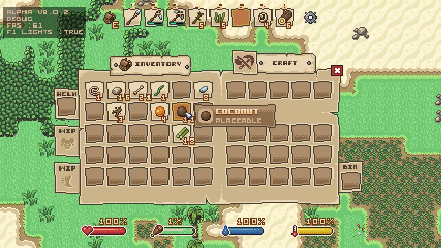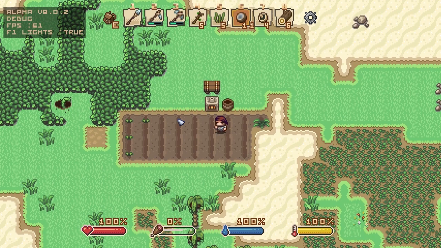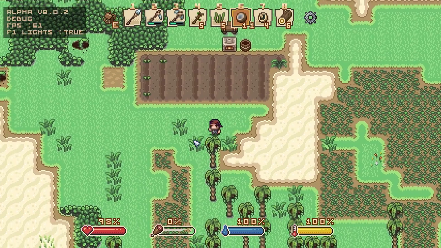Okay, that's probably good enough right there. We've got coconut. Let's go ahead and break this down into something edible. So yeah, there we go. We've got a pretty decent start here. Now we can walk around here and bust up the grass.